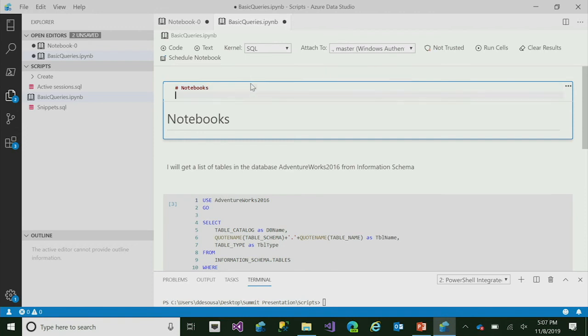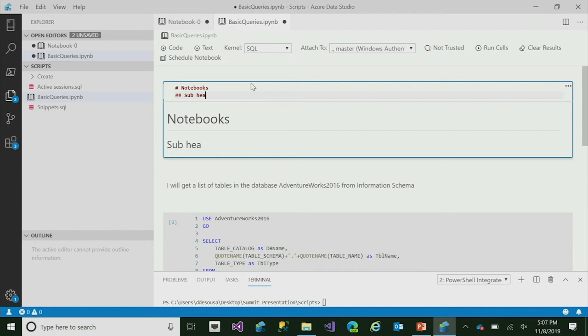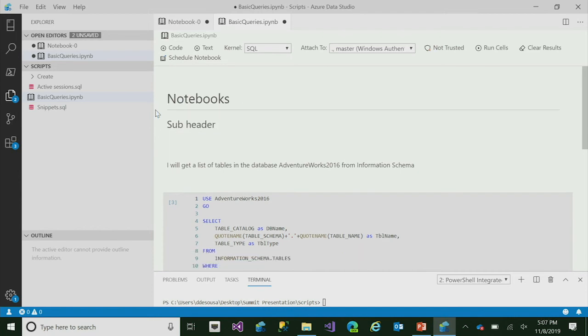The same way, if I put 2 hashes, that's the next level, sub header. On the slide at the back, in the references, there's a link to a cheat sheet that has pretty much all of the items that you can use to do the formatting.